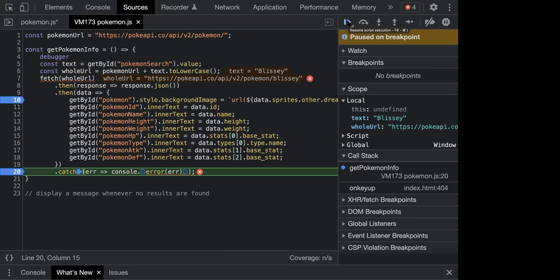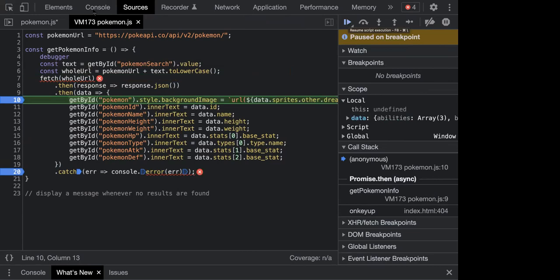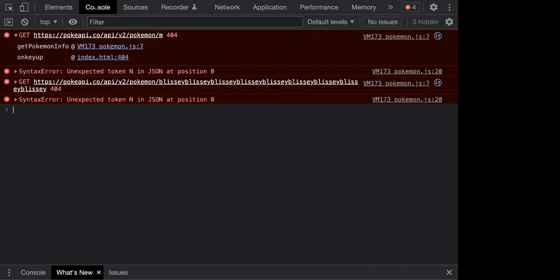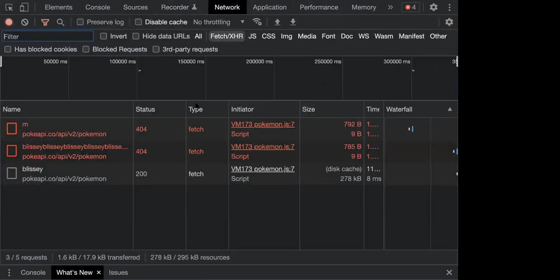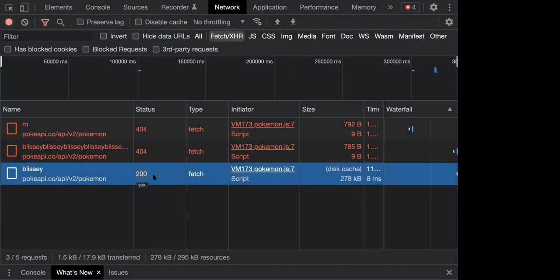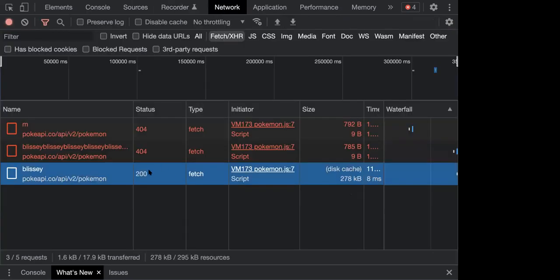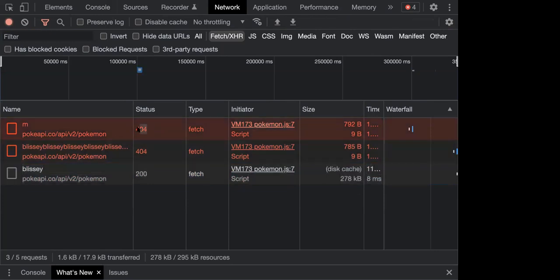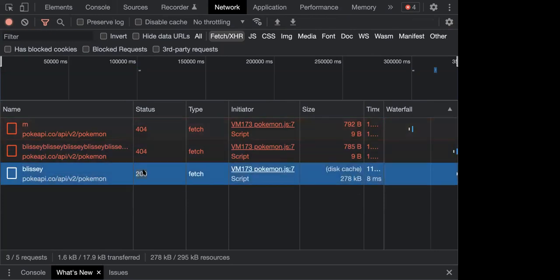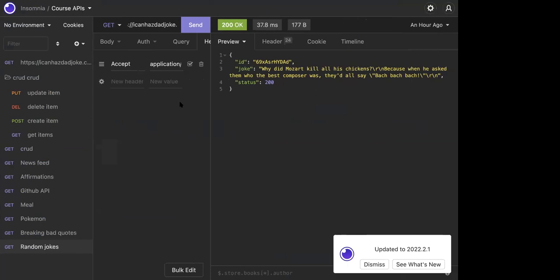Why did it go to an error? I'm not sure why it errored out. But either way, we get the 200. We can see the 200 here. The 200 comes in the console, so we can see that here. And we can see those 404s that we were getting last time. 200 means okay, and we actually get back stuff.